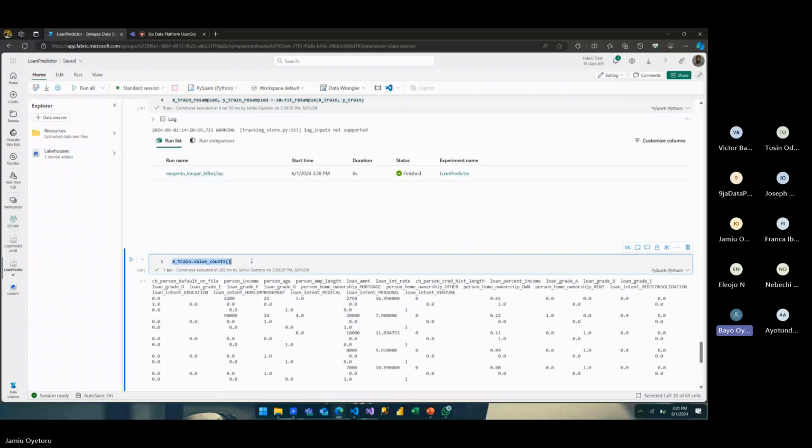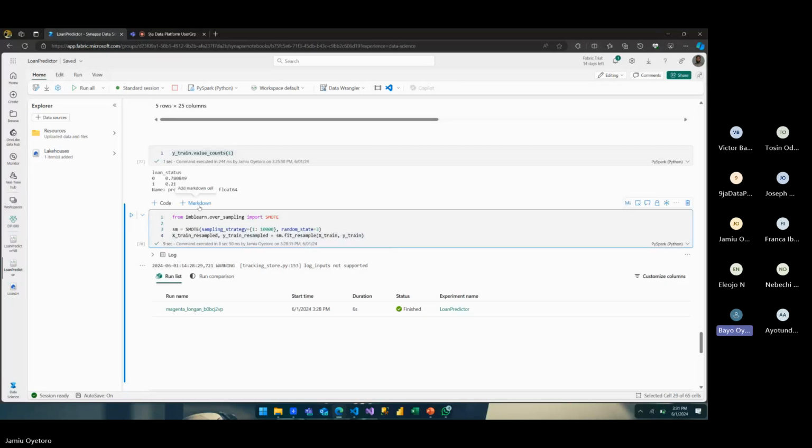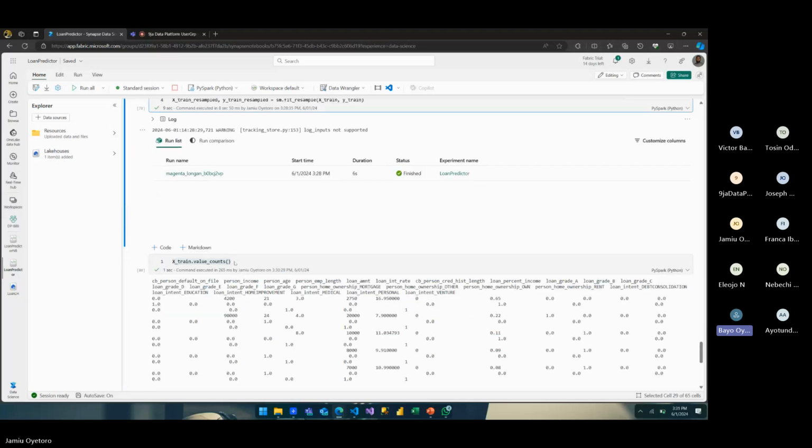What I did was use y to get the information about my loan status that is not evenly distributed, and I used SMOTE to generate a lot of data for my X. So my training dataset now is not going to be 7821 again. They are going to be roughly 60-40 or 50-50.